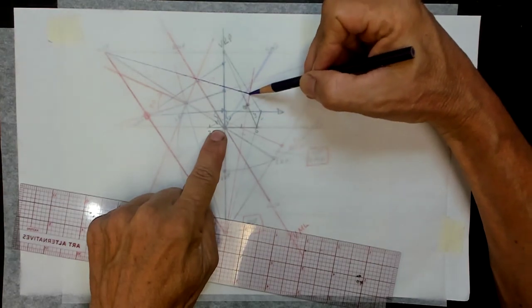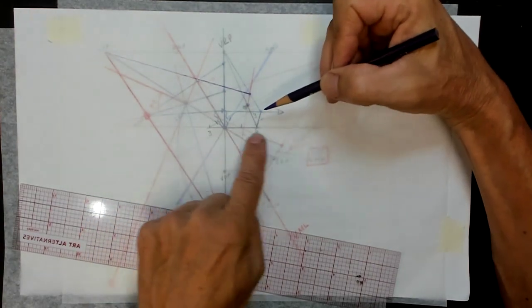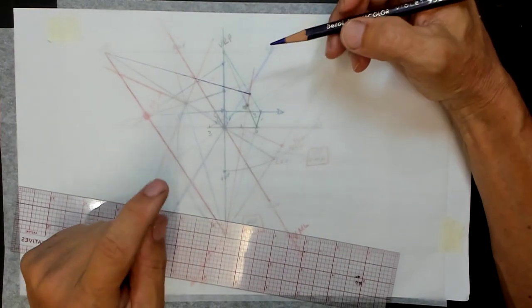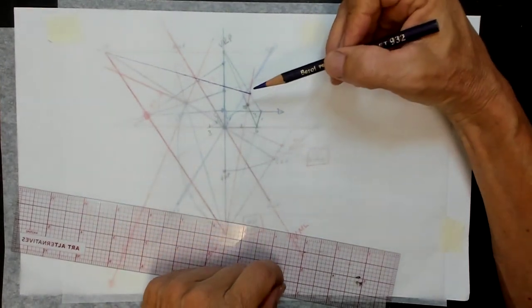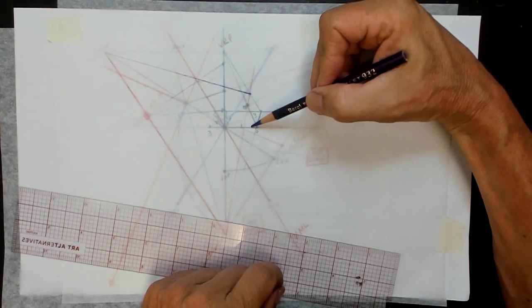You can see that this line is above the measuring line, the horizontal measuring line. This dot is one unit above the plane that this measuring line is on, so that creates a little bit of a problem in that I cannot measure this with this measuring line when it's down one unit below.